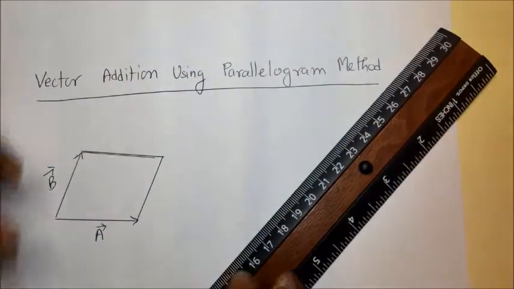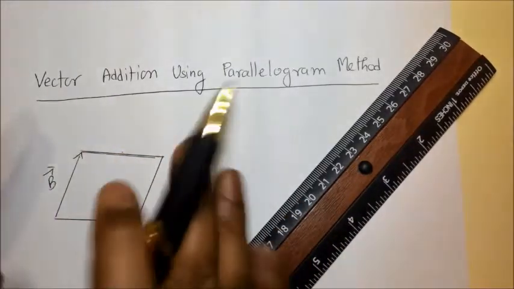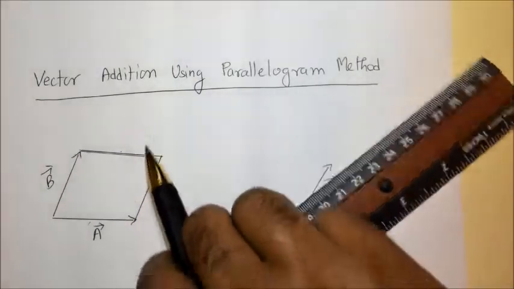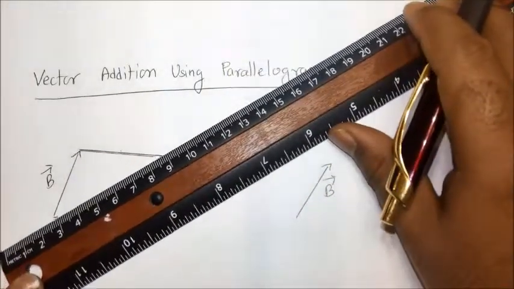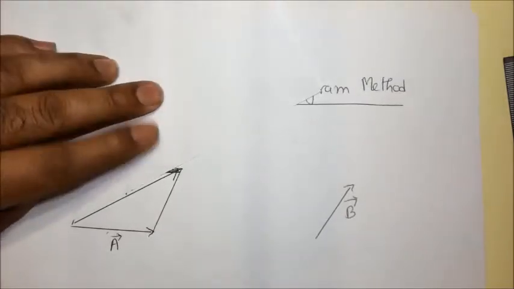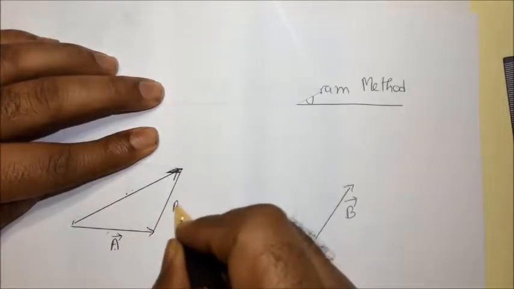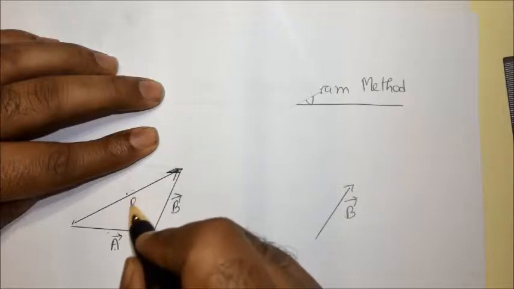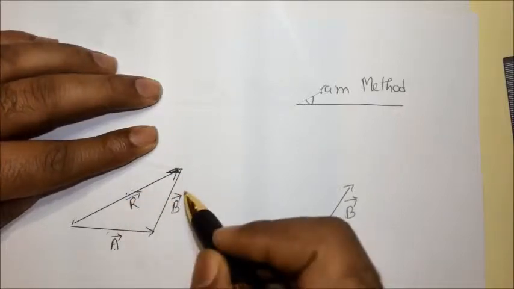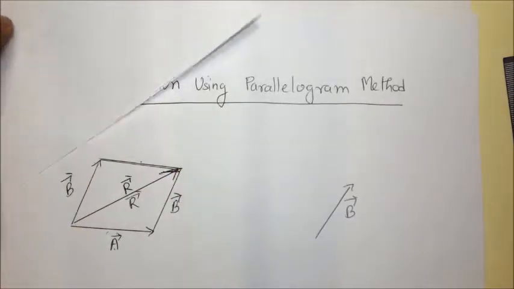This is called a parallelogram because this and this are parallel, this and this are parallel, and the resultant is going to be the diagonal. If you suppress the upper half, this also looks like the tip-tail method. If this is vector A, this is vector B, and this is your resultant. But you can do it by making a parallelogram and then drawing the diagonal. That gives you the result.